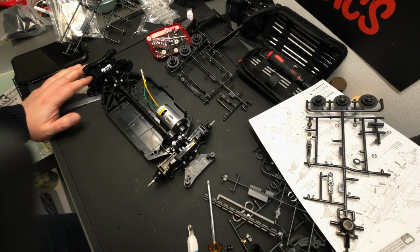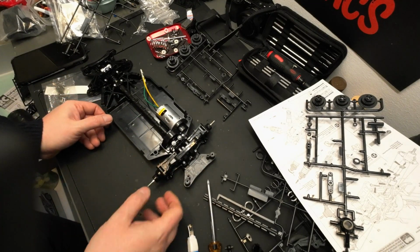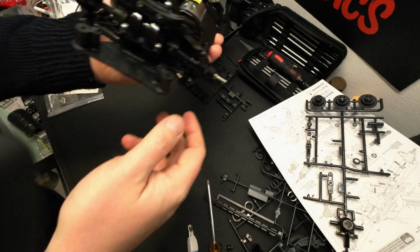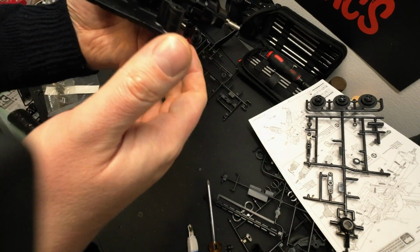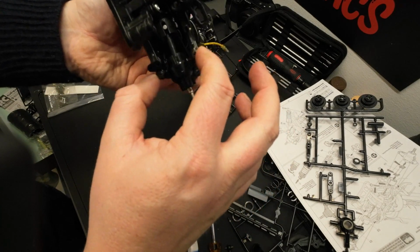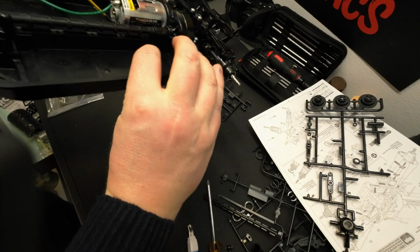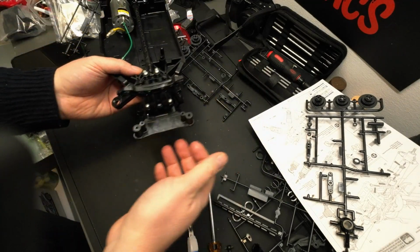Okay, so this video is running a bit long, and this is supposed to be a build series, so no rush, I guess. But yeah, so today we've attached all the suspension arms, front and back, as well as the dog bones and the hub here in the rear. Get an idea of what the suspension travel would look like. Not a ton of travel, but I guess it's enough for this type of vehicle. So that's where we're at the moment.